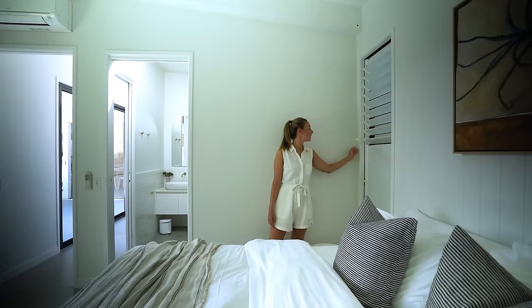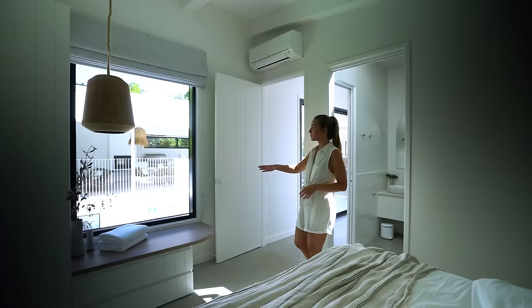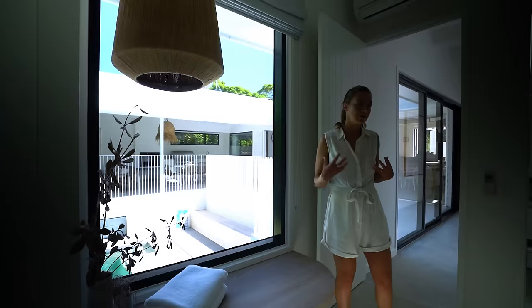These doors can actually open up, letting a beautiful amount of light and airflow into this bedroom. This is probably one of my favorite bedrooms as well, because you have a beautiful aspect to the pool and the national park. Plus, I also just love this really lovely curved joinery detail. It's just those little pockets of detail — they have not shied away from them. They've really thought about their joinery and all of their storage throughout.